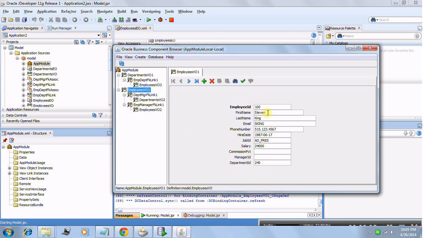You have defined a validation rule over here that the length should be less than or equal to 10, but if you scroll through, you will see a first name, Joe's Manor. Obviously this is greater than length 10, but still it is not giving me any validation. My validation rule is not triggering. That is because this row has just been fetched from the DB, and when it is fetched from the DB, the records are considered to be clean, to be valid. That is the reason they are not validated.